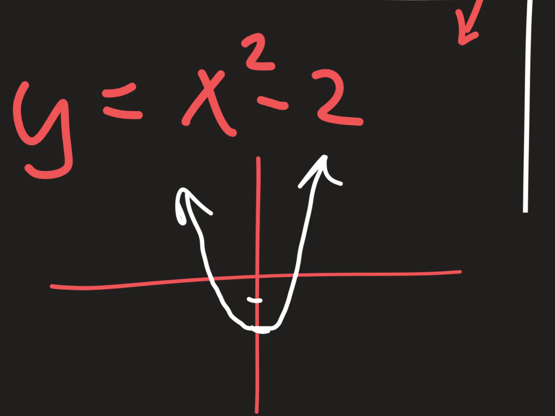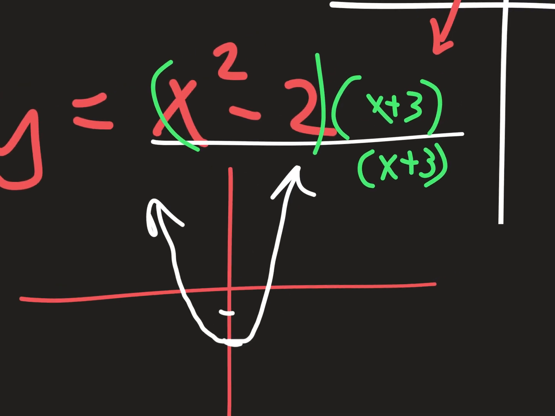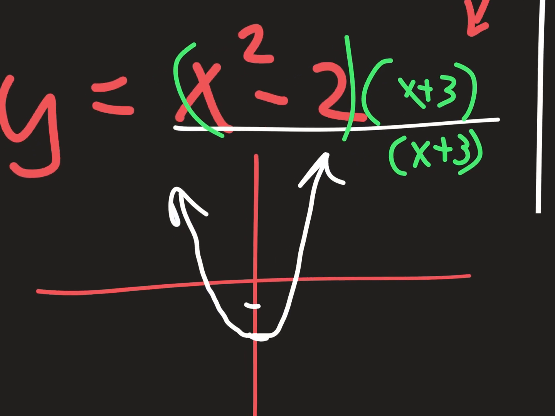So, didn't we already get tested on that stuff? Yeah. So why would we have a question that's exactly the same? We wouldn't. But what if we had this same question, put a parenthesis around this, and then put an x plus 3 and an x plus 3 here and x plus 3 there. Don't write that, just listen and think. Do you get I just added a hole to the graph? Because see, the hole would happen at -3.